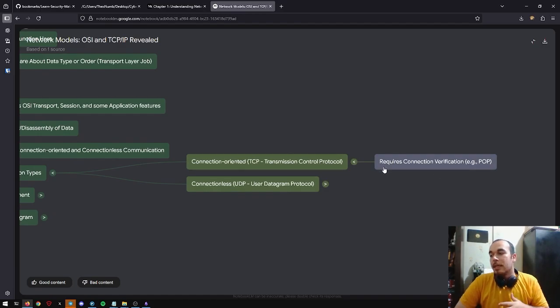Let's see what they are. TCP requires connection verification, like POP that is used for the main connection.